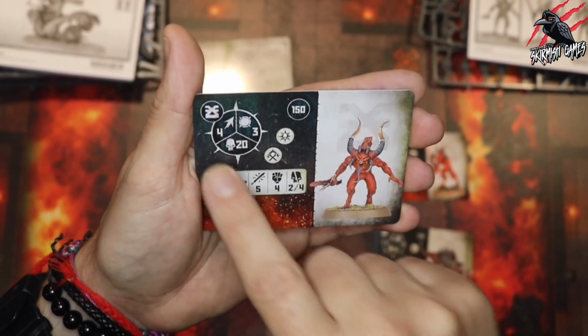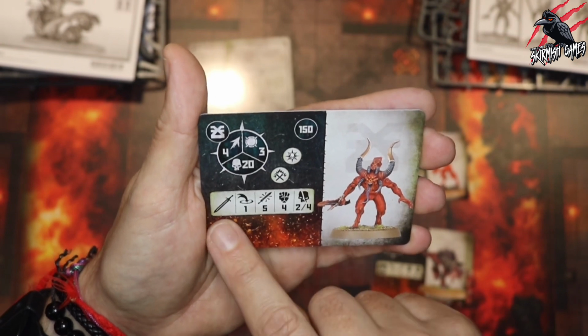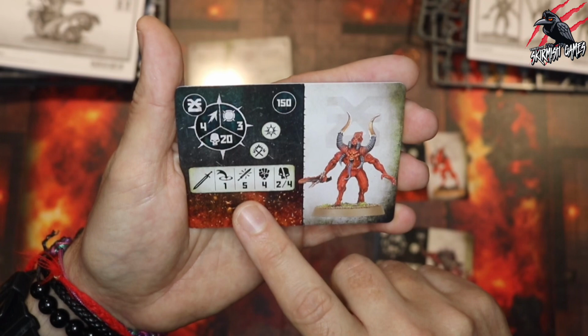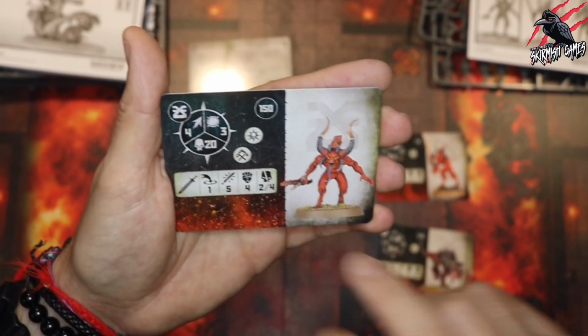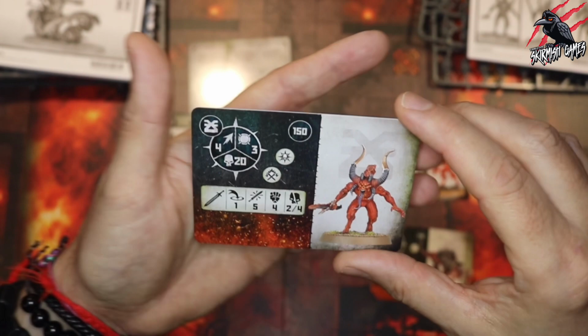He's got a movement of 4, can take 20 wounds, and he's got a toughness 3. His weapon's a sword as well, so he's got to be up close, range of 1, can make 5 attacks, strength 4, 2 to 4 on a crit. So a great leader there, nice 5 attacks. I really like these guys with their swords coming in. I like them a lot better than I thought I would, so that's really nice.